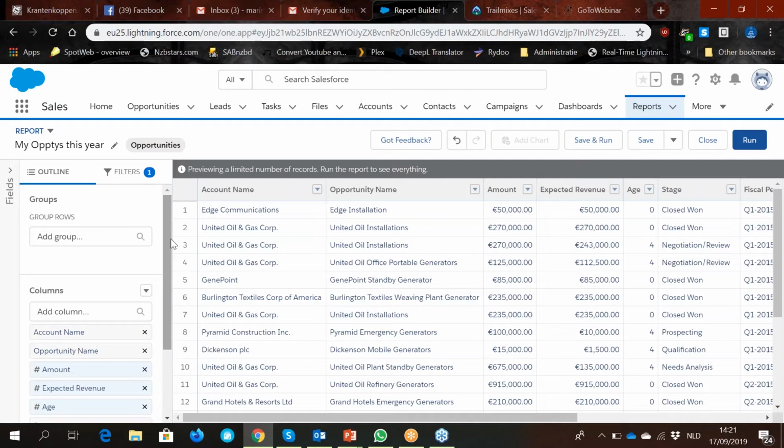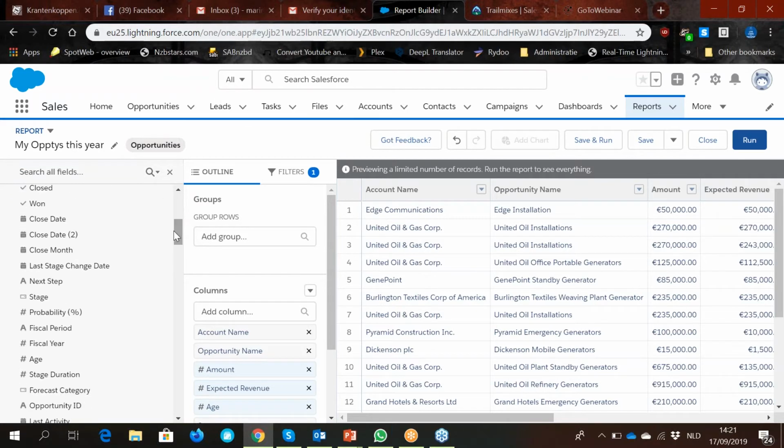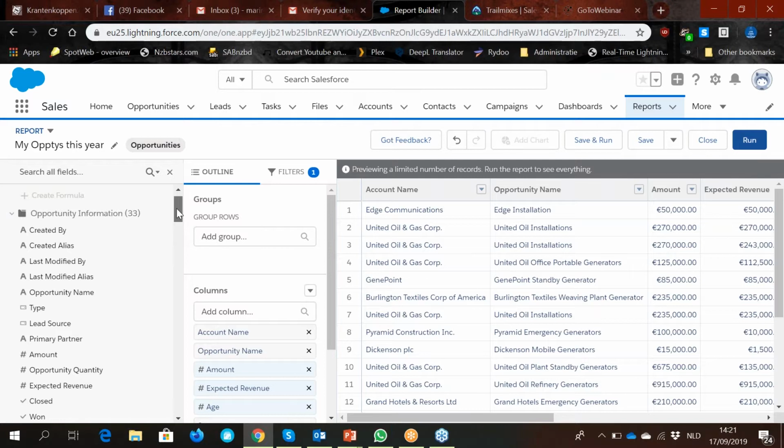Now there's another way to add fields, and if you've got quite a number of fields in your object, it's not always easy to remember what was the exact name of the field. So in this case, we can go to our side panel, fields here. If we click on the arrow, it expands. And this is probably very familiar to you because this is what we also had in Classic. So I can search for fields. And we've got a lot more field types that make it easier to define, do I want this field or is it another field with the same name but with a different field type?